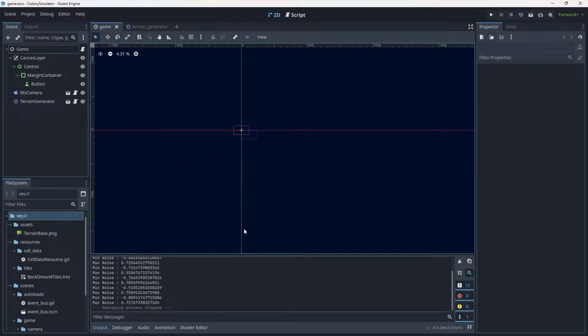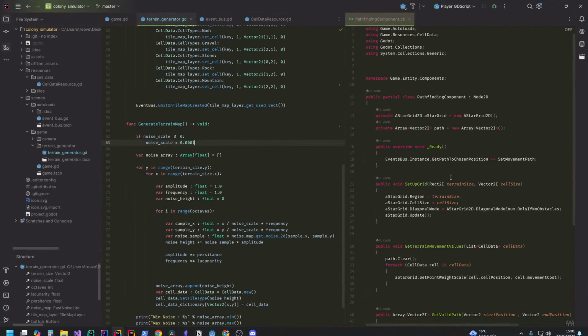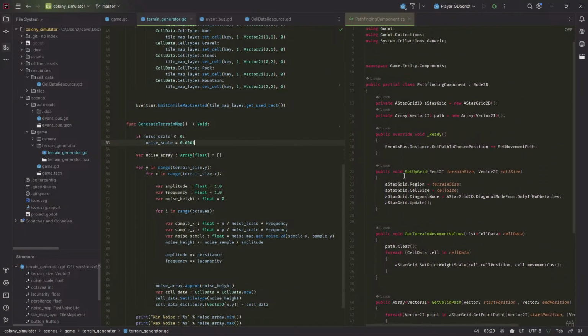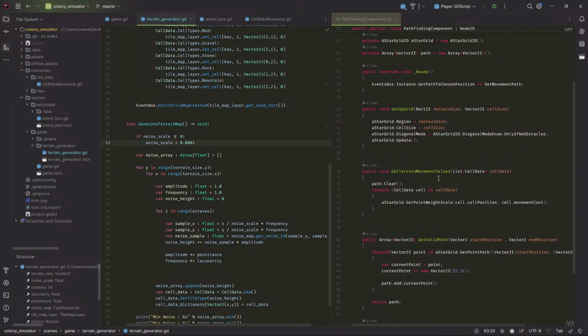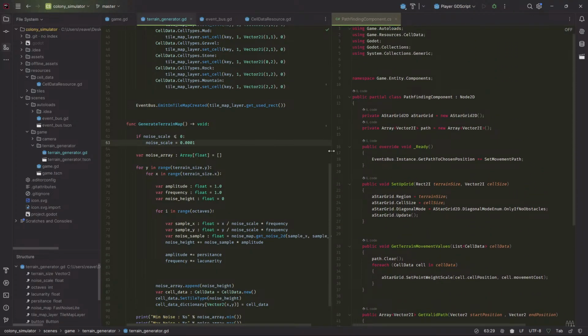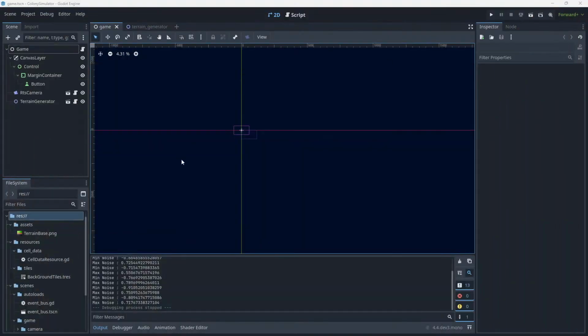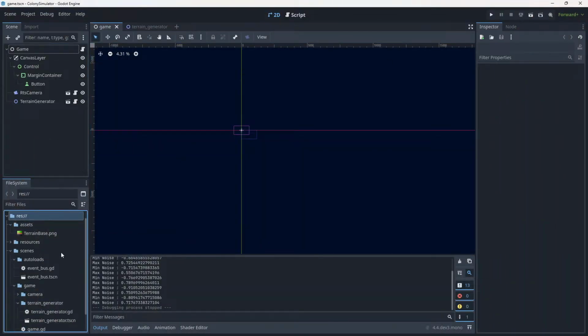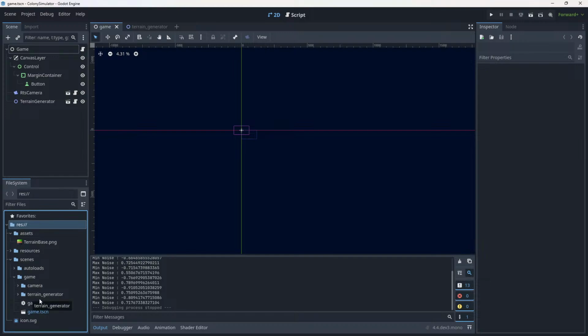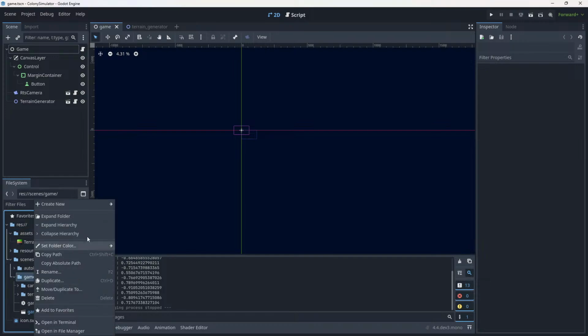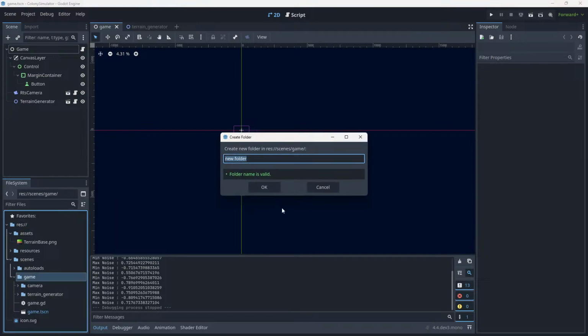Yeah, A* pathfinding. For this, what I've gone and done is I've got the pathfinding component I was using in my C# projects, and I'm more or less just going to be converting this code over into GDScript. So to do that, what I want to do is take a look at my file structure real quick and figure out, do I have? I do not. So let's go and create a new folder. Let's call this the components folder.